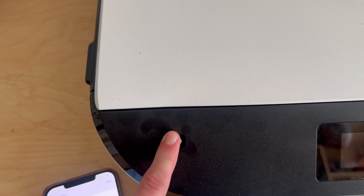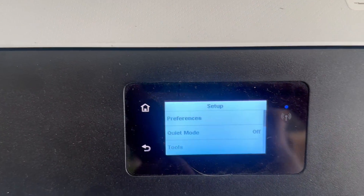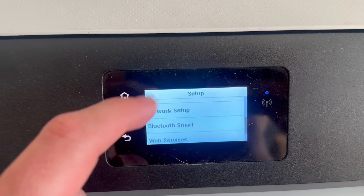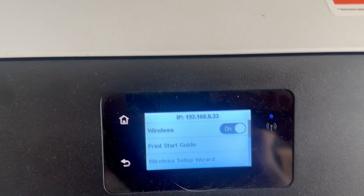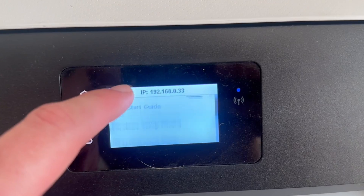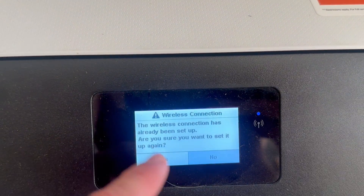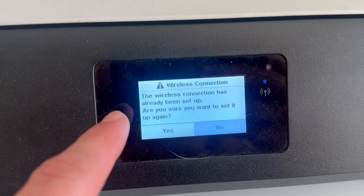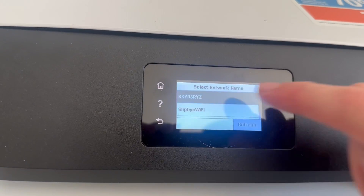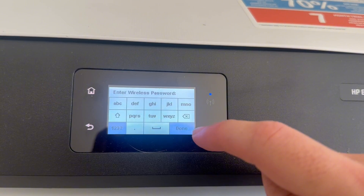In order to do this, I'm going to turn on my printer and then click on Setup from the list of options. Now your printer may look slightly different depending on your model, but essentially you need to come down to Network Setup, make sure Wireless is turned on and enabled, and then come down to the Network Setup wizard and go through the steps to connect to your Wi-Fi network. You'll just need to select your Wi-Fi from the list of options and then enter your Wi-Fi password to connect.